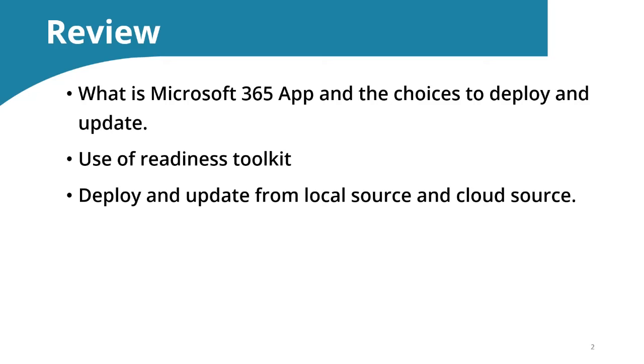In Microsoft 365 apps deployment, we found there are different methods to deploy it: from the local source, from the cloud, or from Configuration Manager. But before you deploy Microsoft 365 apps, use the Readiness Toolkit to make sure all files are good to go from your current version to the new version. You also have choices to set up download and install from a cloud, local source, or Configuration Manager for the updates, and you can define the different channels available to update your Microsoft 365 apps. So we have completed all our sections and will continue to learn from additional add-on modules and projects.